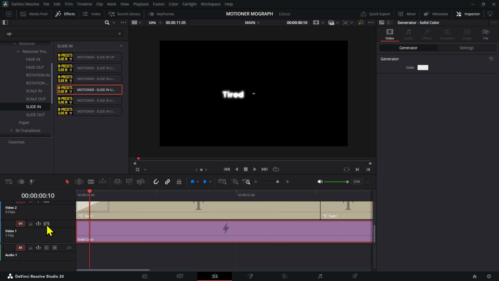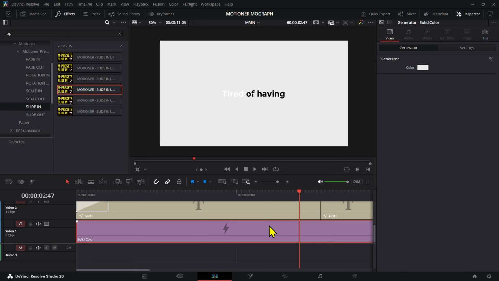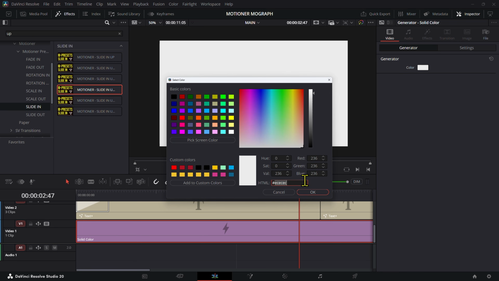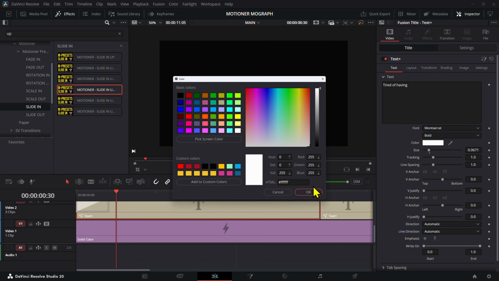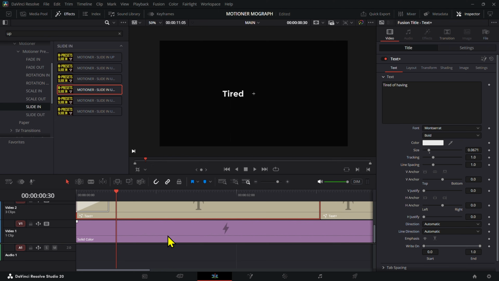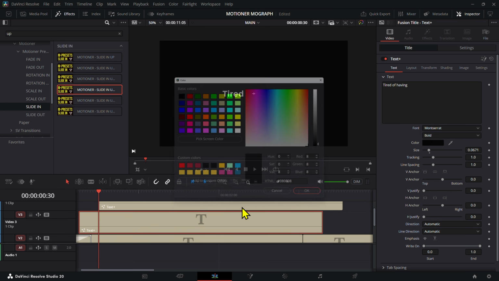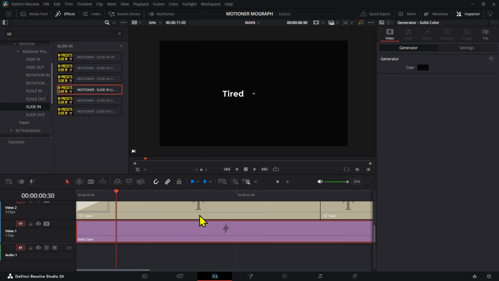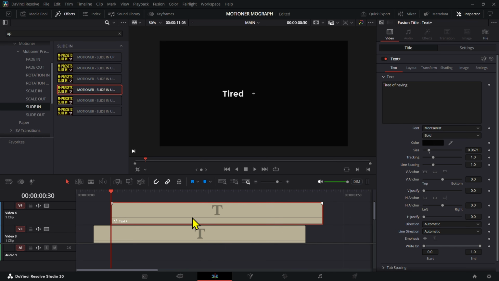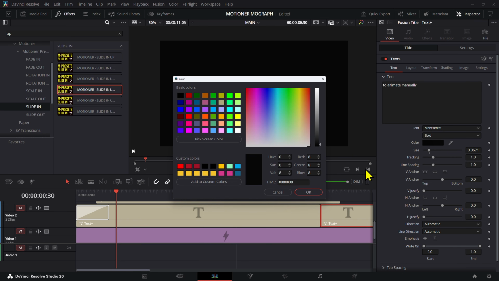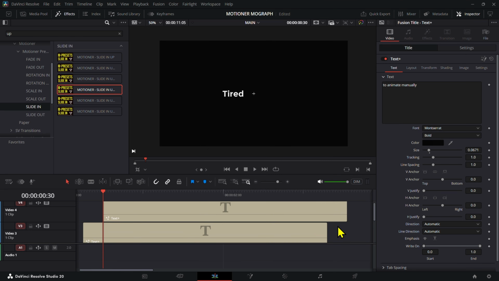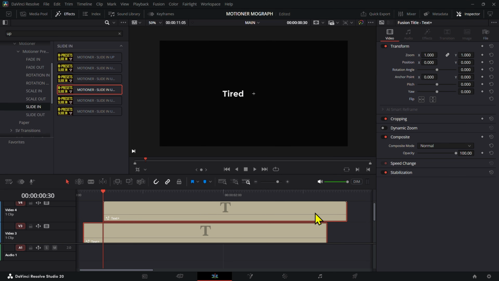Okay, so now we're gonna set the color of these again to the black color. And then this one is gonna be the white, which was easy, easy, easy, I think. Let's check it out. What am I doing right here? What is going on? Did I change the color? Why did all of them change when I did that? That's weird.